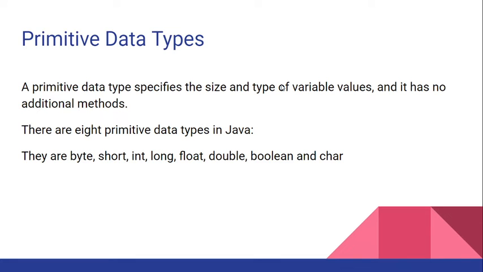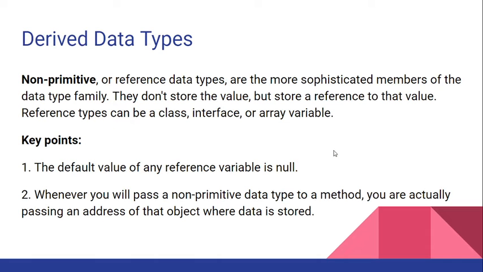Arrays will have some additional methods like array.length or array.map, array.filter. These are the functions for arrays. Those are for non-primitive data types, that is classes, enums, and arrays, etc. For the primitive data types, there are 8 primitive data types in Java. I've told you: byte, short, int, long, float, double, boolean, and char. Okay, that's for primitive data types.